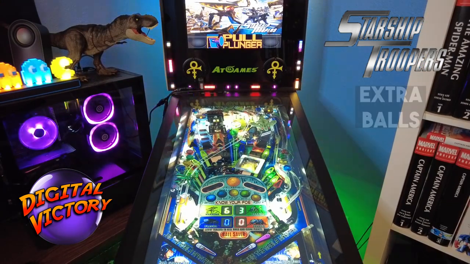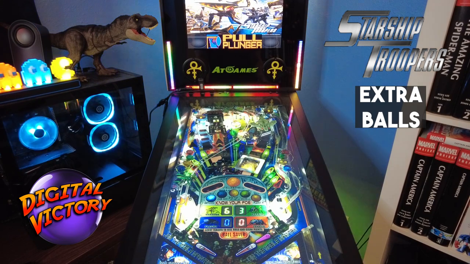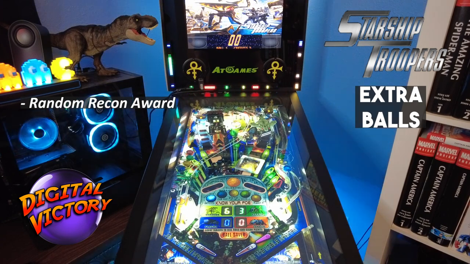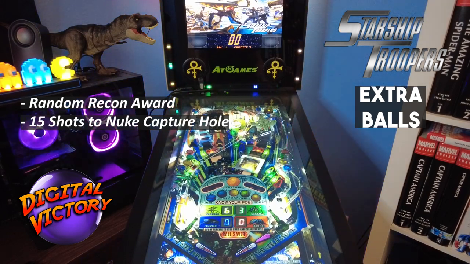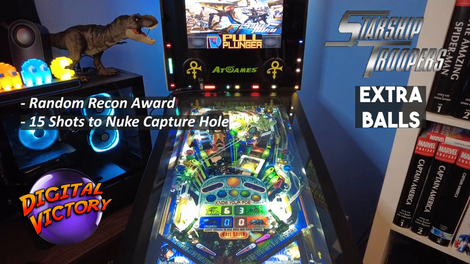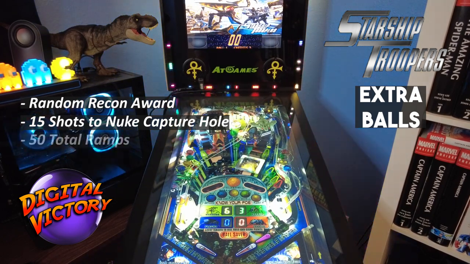Now, there are other ways to get extra balls, too. There's actually 5 ways of getting the extra ball. Number 1 is the recon random award that I mentioned. Number 2 is 15 shots to the unlit nuke hole on the left. So when it's not lit up, you happen to hit it. If you get a total of 15 hits, you get the extra ball lit up. The extra ball can be gotten by that same hole, by the way. So when it lights up there, hit it in there for the extra ball. That's the second way. The third way is to hit 50 total ramps.